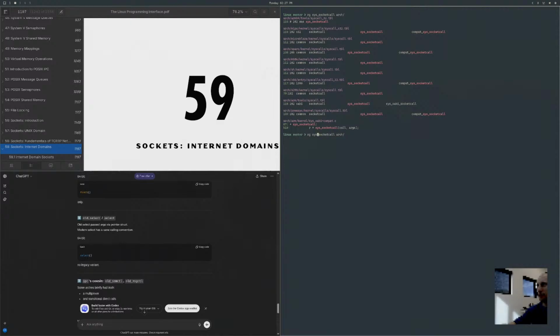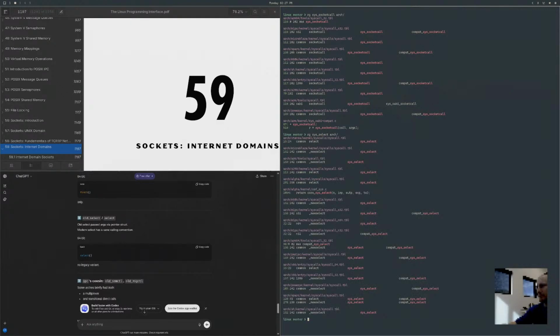Never heard of that. Compat select. Core select.